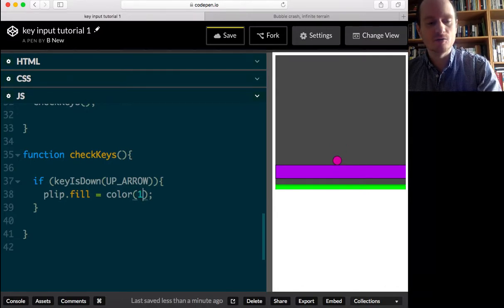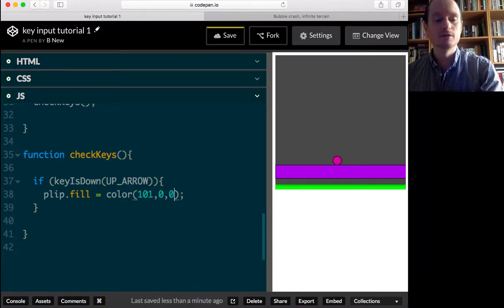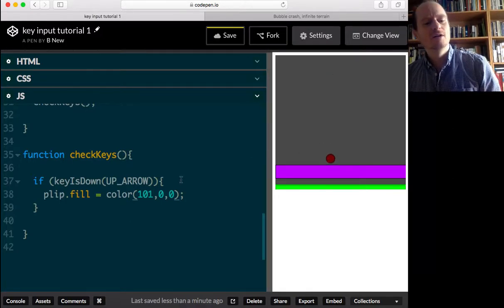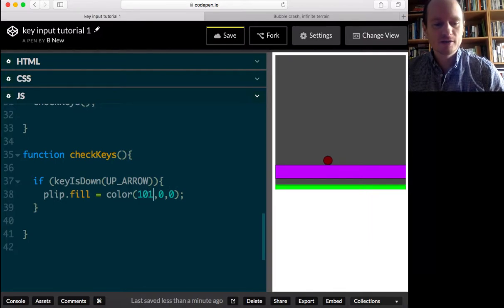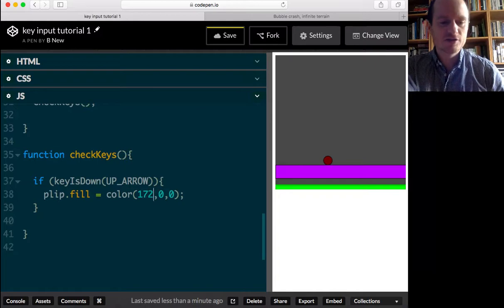So maybe 101, nothing on green, nothing on blue. I can throw him around, it doesn't change color. If I press down, it doesn't change color. Up, changes color. It worked. It actually worked first time. I want it a bit brighter actually. Let's try 172.